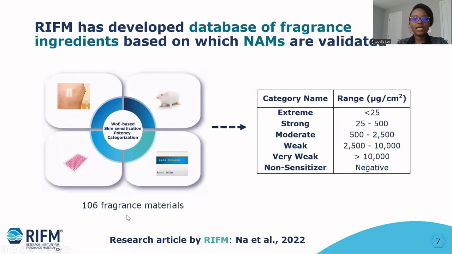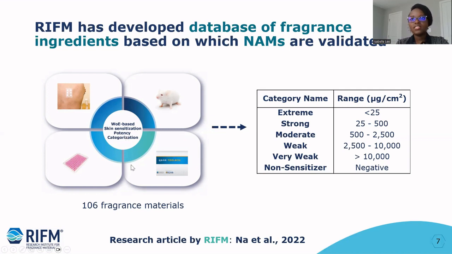So recently we published a database of fragrance ingredients, 106 fragrance ingredients. And the goal of this database was to provide a basis on which we would be able to do some work for in vitro analysis or other NAMs, and to see how they apply to skin sensitization and for the fragrance ingredient inventory. And what we did was to look at all available data. So historical animal data, human data, historical human data, and new and historical in vitro data, and other in silico data, to provide a weight of evidence for skin sensitization potency assessment.